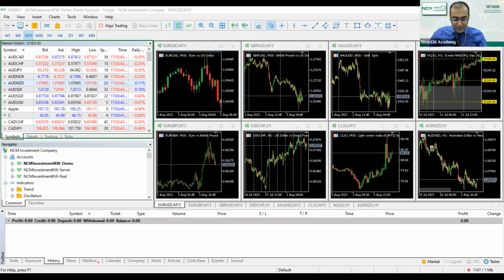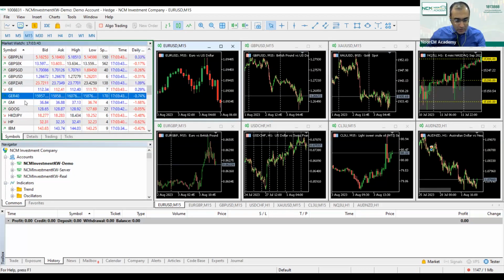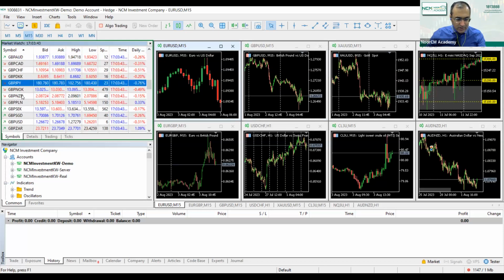This box on the left is called Market Watch. Market Watch is a section in which all the trading products offered by the trading broker are available. Okay, here, this one. This is called the Market Watch. So I'm looking for gold. What I'm going to do here, I'm just going to click on G a couple of times, or I can scroll from here. Once I see the gold, I can open the chart.